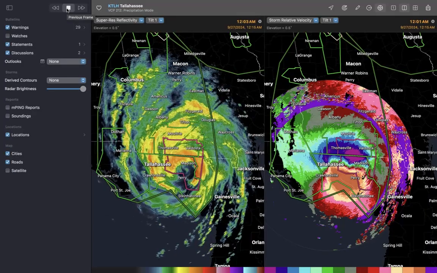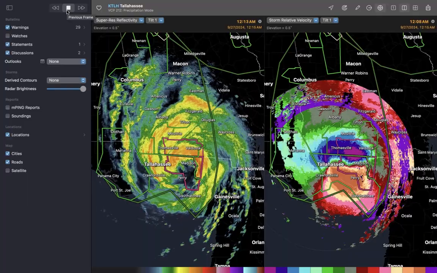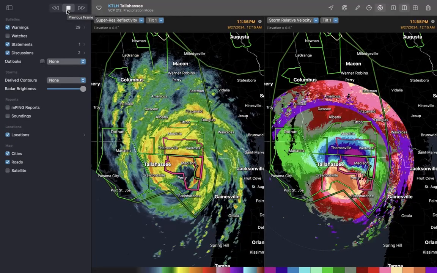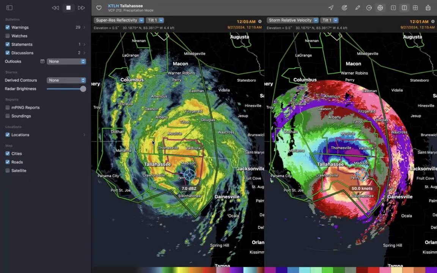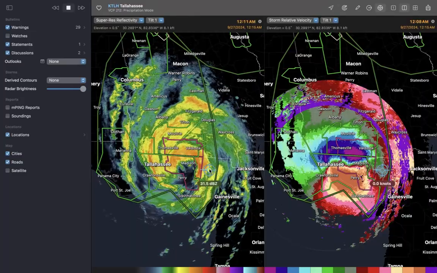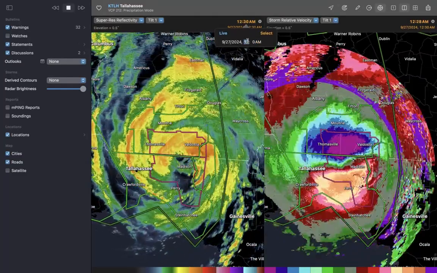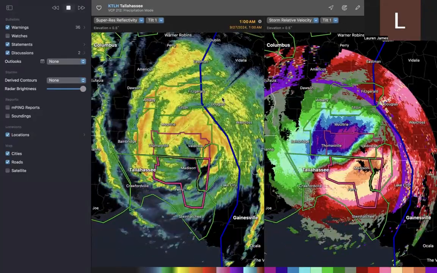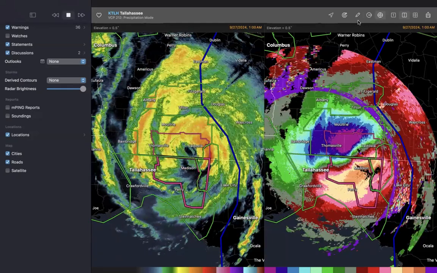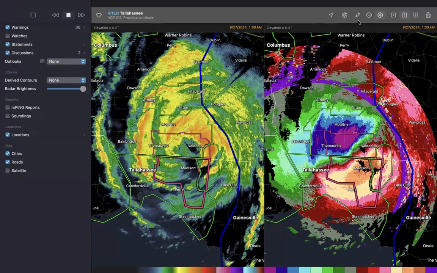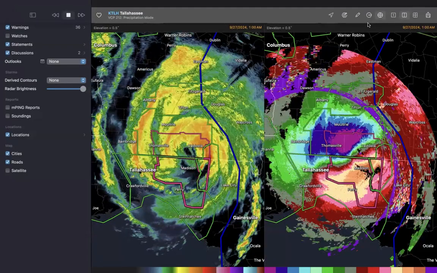So about an hour after it made landfall, the data is starting to show signs of an eye wall replacement cycle. There's a formation of a secondary eye wall, and this transition is pretty critical to understand so that we can understand the storm's potential for re-intensifying or any structural changes. About 30 minutes later, at 1 a.m., we can see that the evolution of the outer eye wall is becoming more dominant and the inner eye wall is starting to weaken while the outer eye wall is starting to circulate.